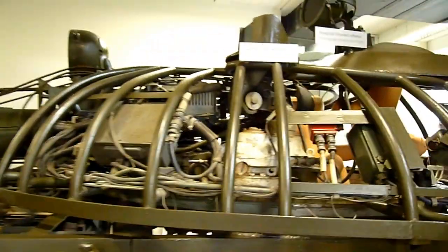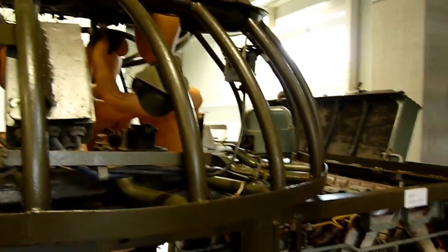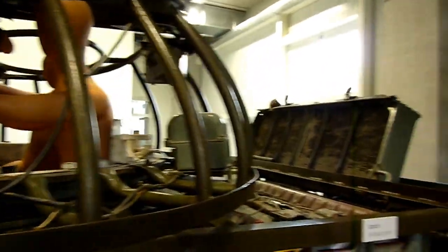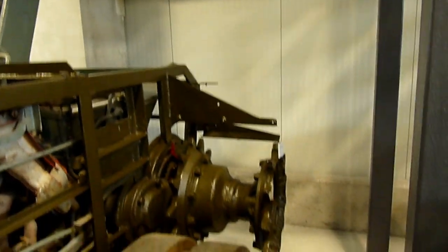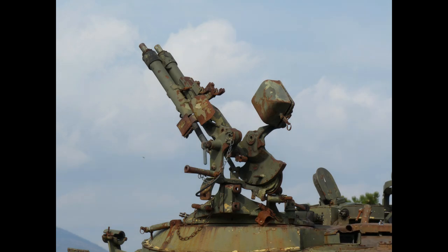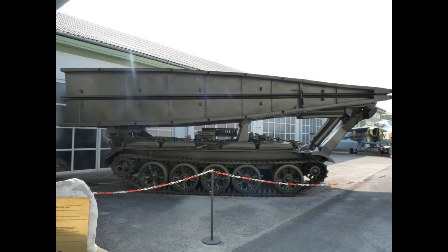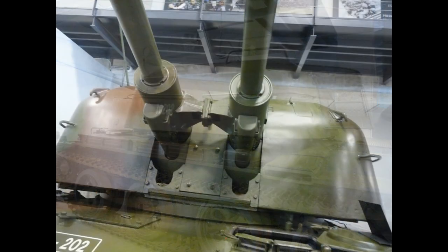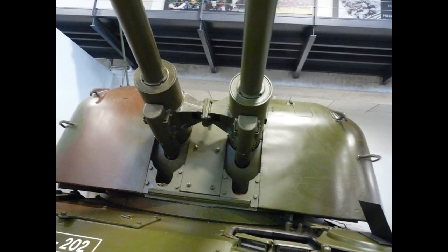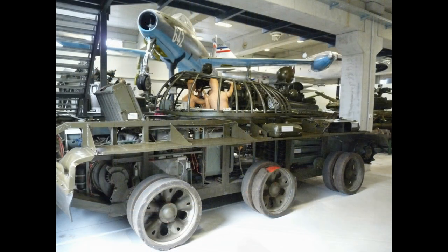In this video we'll take a short look at a full-sized model of a T-54/55. It was used for educational purposes and is now located in the military history park in Piuka, Slovenia, which also has several different T-55s in various stages of preservation. Additionally, they have the bridge layer and self-propelled anti-aircraft gun variant of the tank. There will also be some basic information and technical data after the walkthrough.